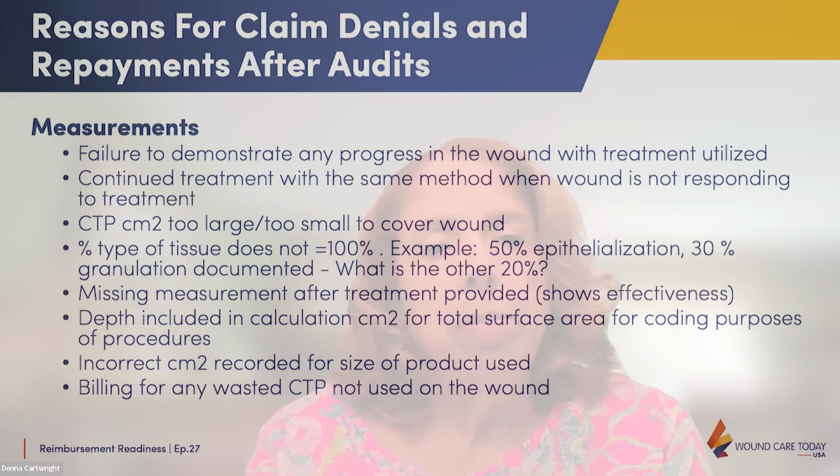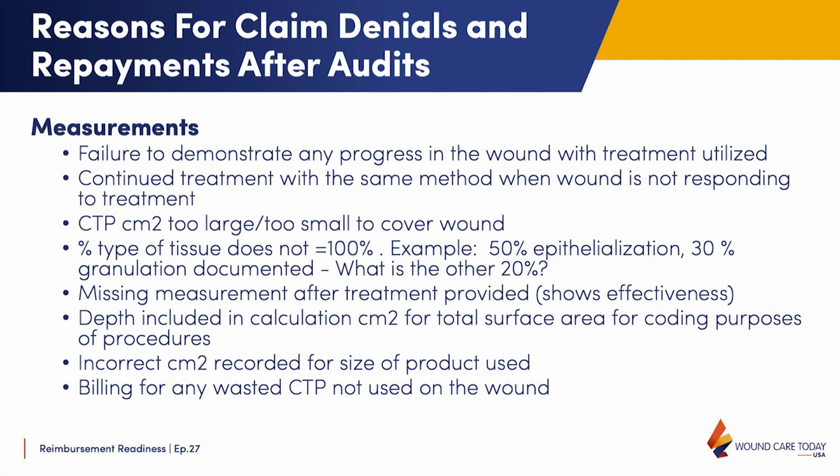So some of the reasons for claim denials and repayments after audits, I wanted to call to your attention in terms of measurements. Failure to demonstrate any progress in the wound with the treatment utilized. That's often a reason for denial of a case. Continued treatment with the same method when the wound is not responding to treatment. Medicare does not pay for things that are not working.